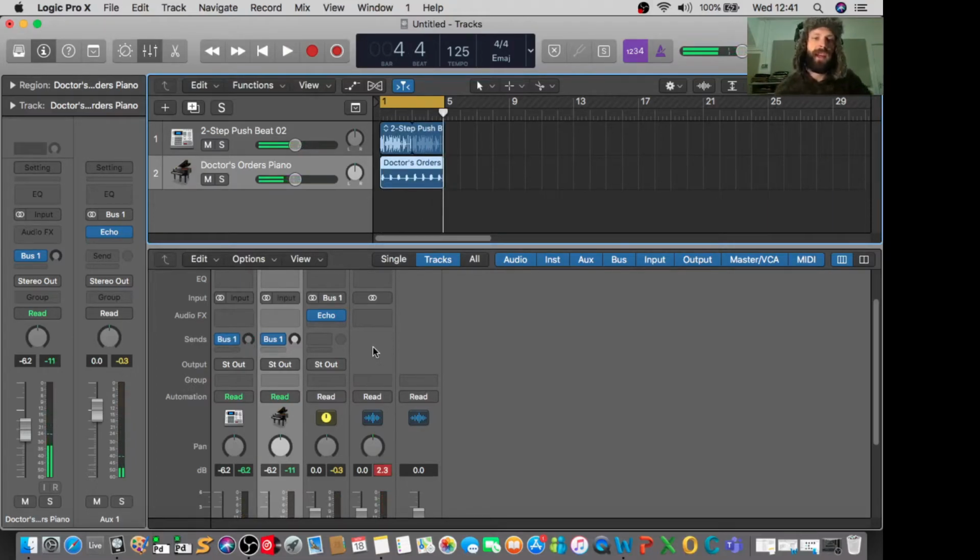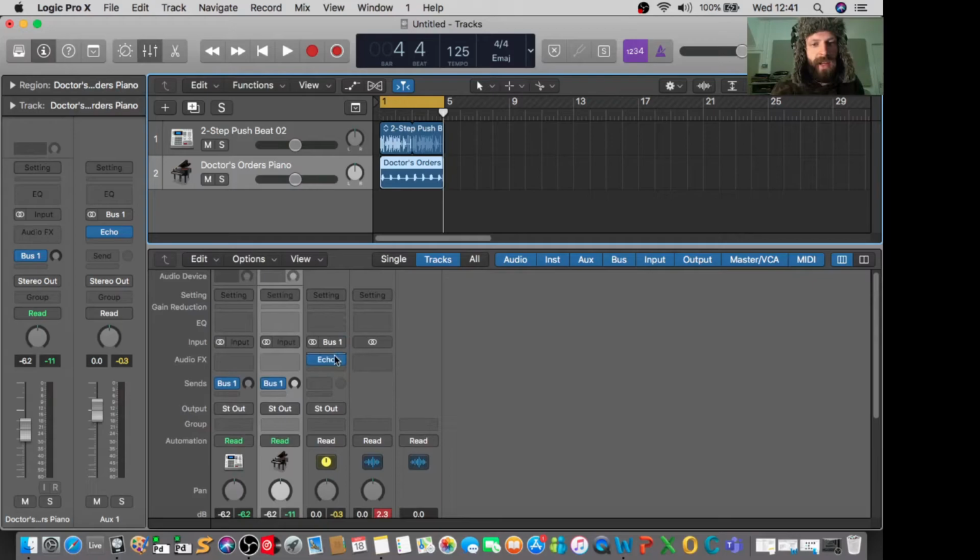So that's what's handy about bus channels, guys: you can have the same effect affecting multiple channels in your track. You may have a reverb that sounds particularly nice, and you don't want to build the reverb again, or even copy and paste it, because that takes time. You set up a bus channel, and once you've got like 50 or 30 tracks in your session, having buses with certain audio effects is going to come in really handy. It saves you having to rebuild channel strips and stuff like that. So yeah, busing, really handy, guys. And obviously you can put any effect you want in the bus.